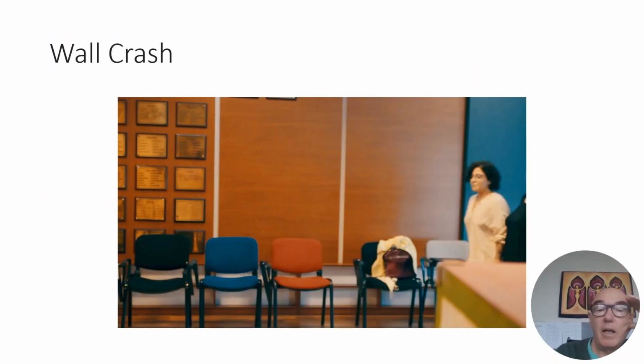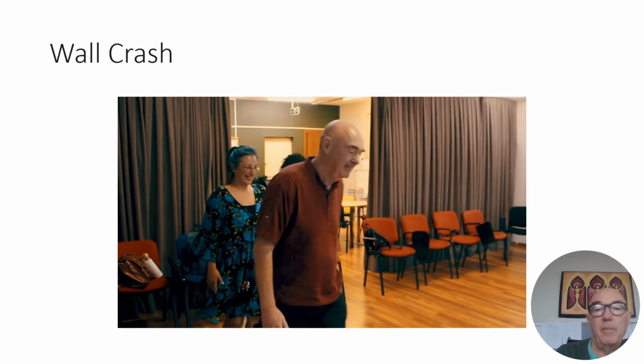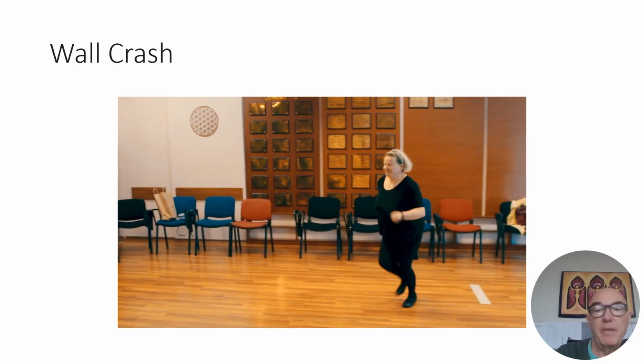This is an extension of the blind trust activity that I showed earlier. But here we raise the stakes. So it's about trusting yourself and trusting your colleagues. Basically this activity is where you run at a wall and you have to trust your colleagues that they will shout stop before you crash into the wall. And it's clear from the body language and purposefulness of the running how much control the participants feel.